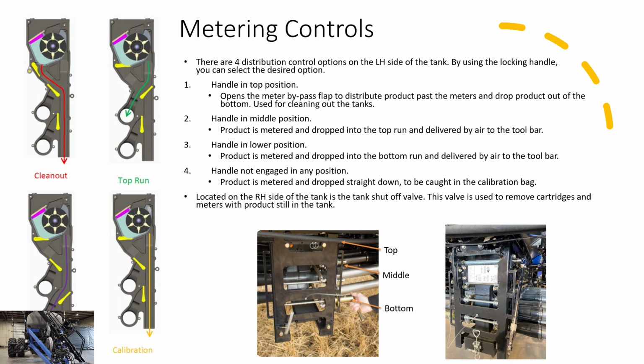So, metering controls. There are 4 controls for each module, each bank of modules, and the control is determined by where the locking handle is. If you have the locking handle in the top position, you are in tank clean out mode. You have opened that tank right up, you're bypassing the meter, you are going from the tank to the ground. Most of the time you're doing that to clean out your tanks.